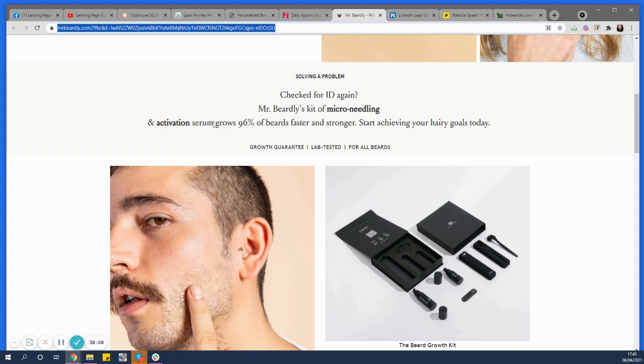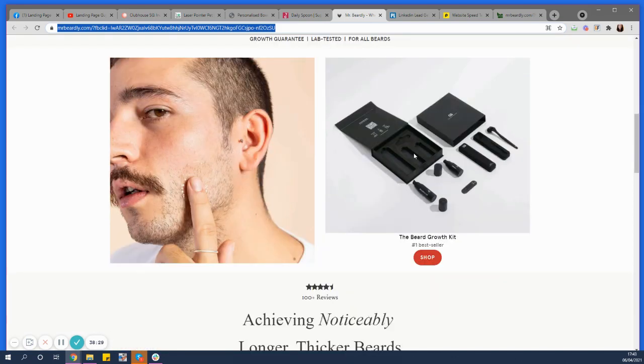So it's a case of you'll use the microneedling, you'll use the serum, however many times or however it works. And then of course you're going to benefit because you are going to be looking super sharp and the way you want to be. So this is absolutely fine in terms of the information you're giving me. Again, use some icons. You could potentially make that into more of a section rather than just having a few words there. Your imagery is nice. I think it looks good.